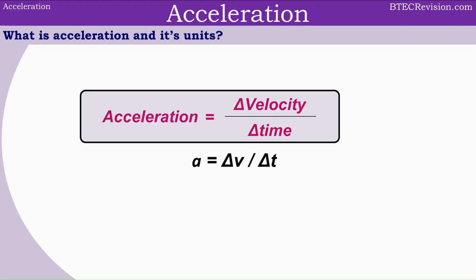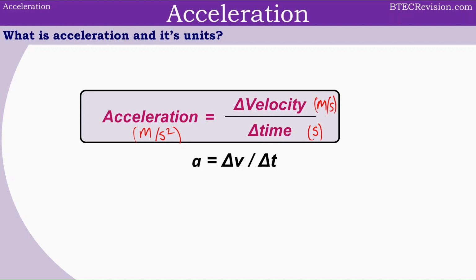Acceleration is the rate of change of velocity. So it's a measure of how much velocity is changing over a given time. The units for velocity are measured in meters per second, and time is measured in seconds. So therefore, acceleration is going to be measured in meters per second squared.